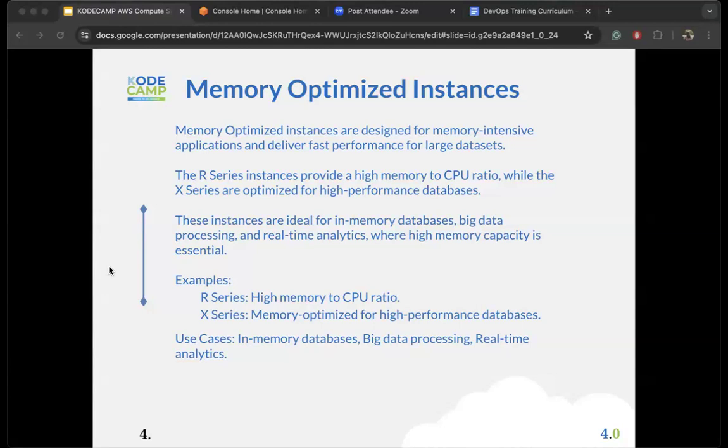So you want to hold data in memory within your database. So you use a memory optimized instance for big data processing, real-time analytics, those kinds of workloads. You should opt for memory optimized instances, right? They are designed for that kind of workload.